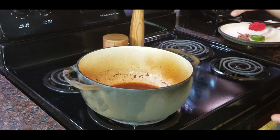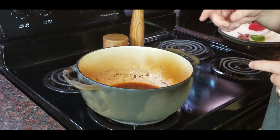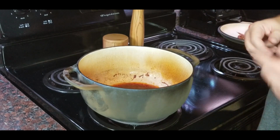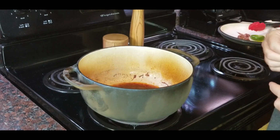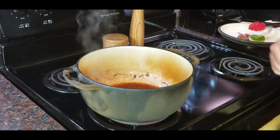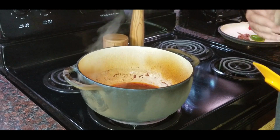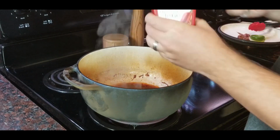And now from here, you can get creative. If you want to add a lot of other stuff in here, you could. I don't want this to be too strong because I don't want to overpower the taste of the lime that's going to be on the meat, because with that lime zest, we're also going to put some more juice over the meat. But, you know, if you want to make this a little spicy, you could. It probably wouldn't hurt. I might add some of this to it.